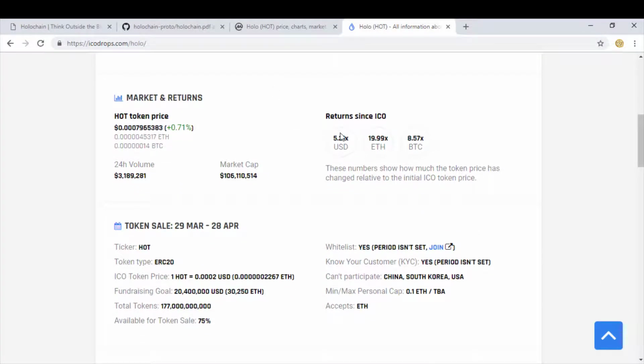So guys, this coin was introduced, I guess the date must be, yes, so here it was. It was introduced some 6-8 months back, and in those 6-8 months the return is almost 20 times in terms of Ethereum, almost 9 times in terms of BTC, and almost 5.2 times in terms of USD. In this bear market, when everything is down and people are looking for 3 to 4, maybe 10-20% of return, this is something huge, and 200% in terms of Ethereum is something very big.